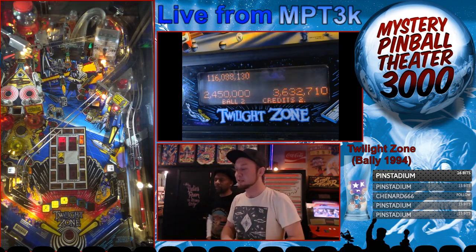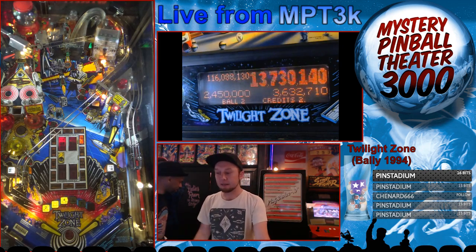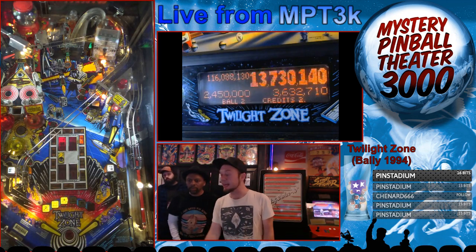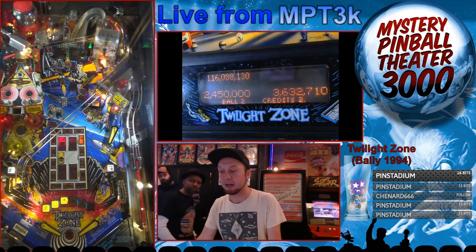All right, so class puts up a good 116 on ball two. I have 13. My locks are lit, so I'm going to go for locks before my gun. Actually, this is the point. The gumball, I see two metal balls. That means power ball's next. This is the time to go for gumball, because then gumball could get me to a big multi-ball to catch up.